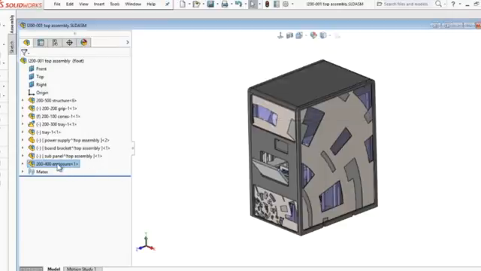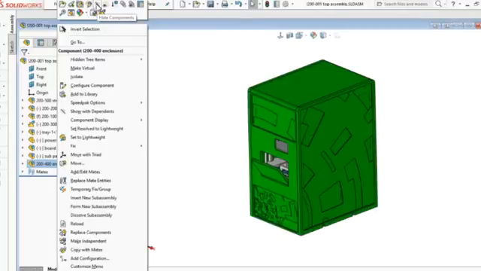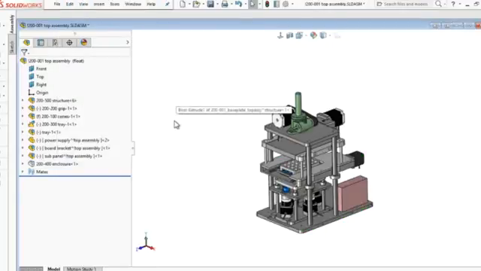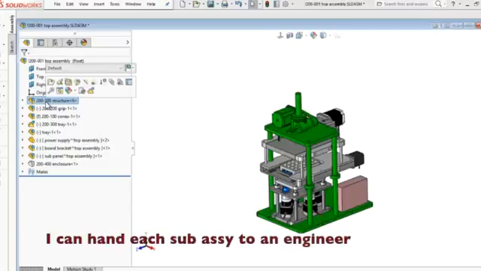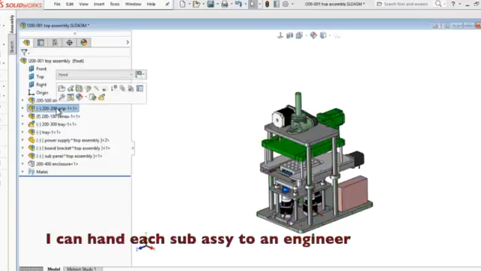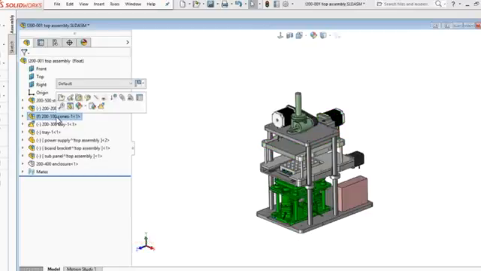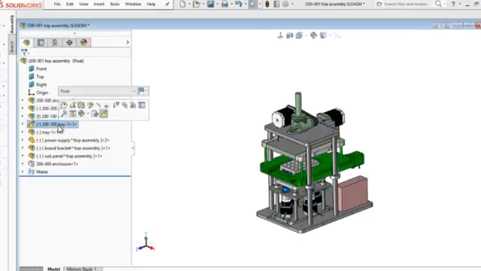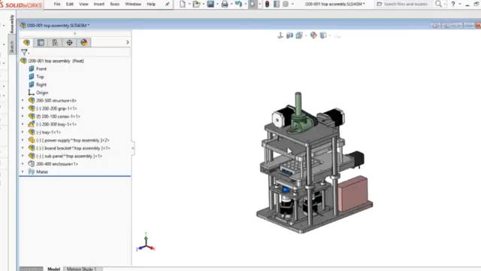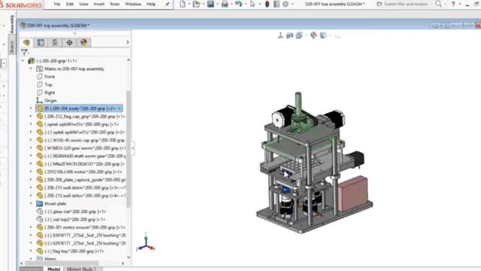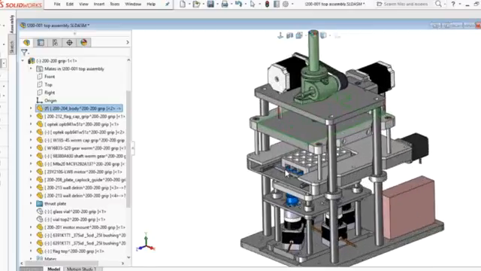The other thing that I wanted to do in this particular case, let me turn this housing off. My first job was to figure out the sub-assemblies. And since I had 3 engineers at my disposal, I wanted to be able to get 3 people working on this simultaneously. So the first thing that I ended up doing was breaking the project down. This is the structure, this is the grip assembly, these are the spinner cones, and this is the tray that moves this thing around. There is some motion inside of this, so this goes up and down based on the bottle jack. This particular assembly will extend.